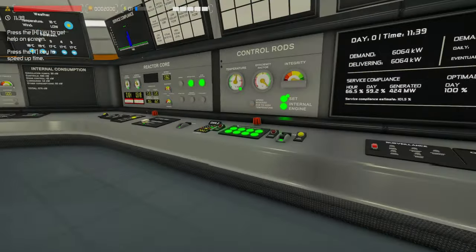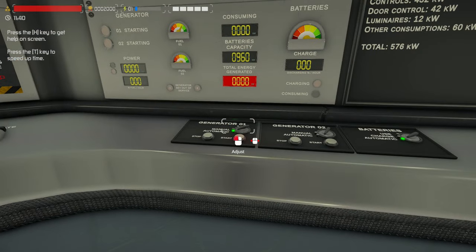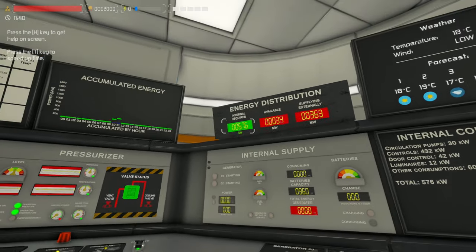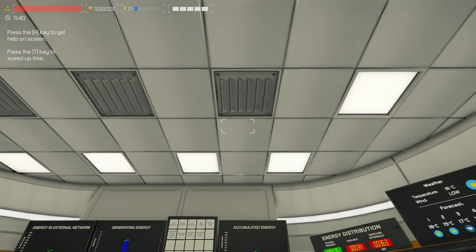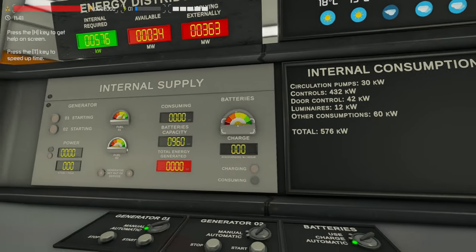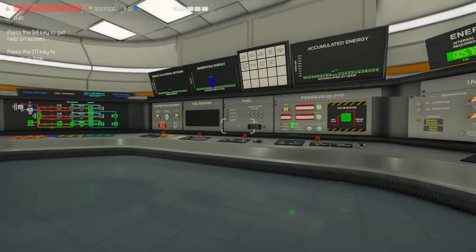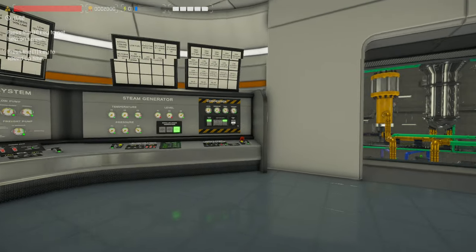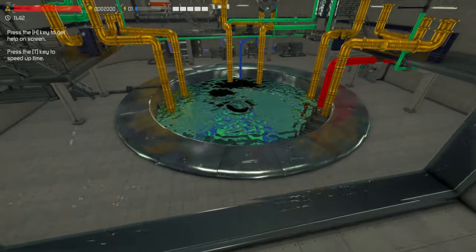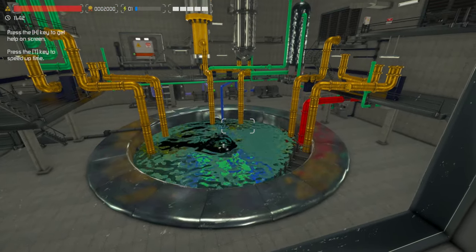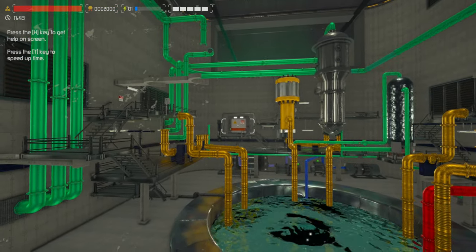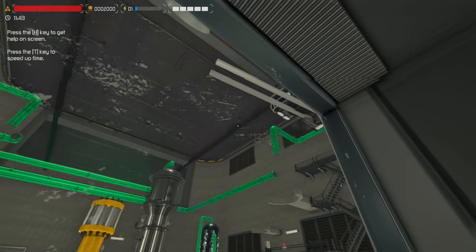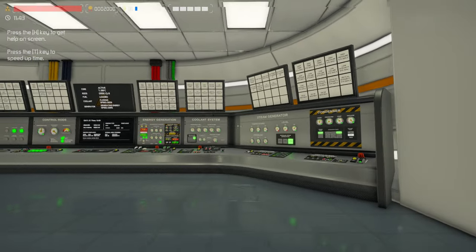No problem. Being in automatic, if anything goes wrong, your generator will be able to turn on after a certain time, using the batteries in the meantime, so you can still get in control of all of these panels here. So just keep that in mind. So here's our little fresh peek into the last episode, where we walked around and had a look in that little room over there, and there's a crane up there. There's so much to do in this game.